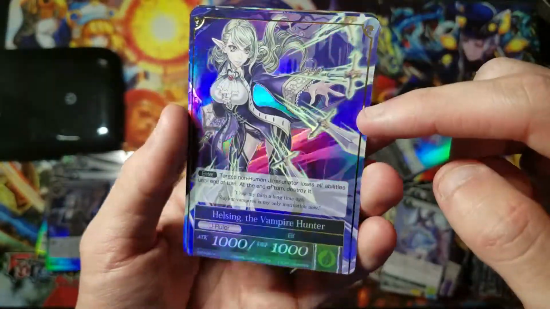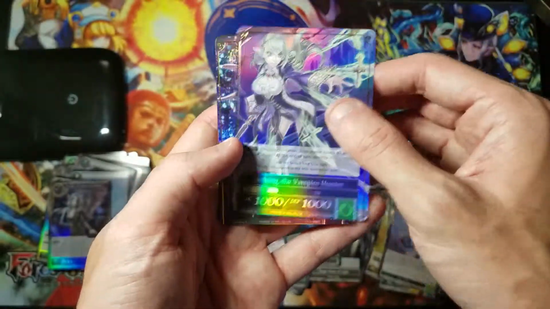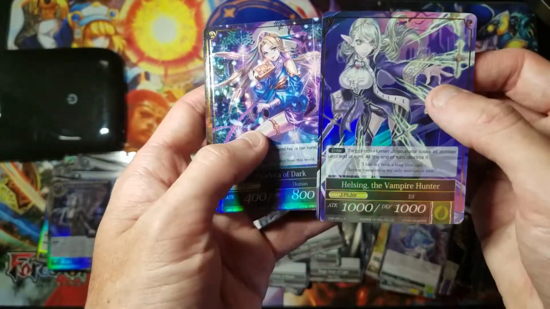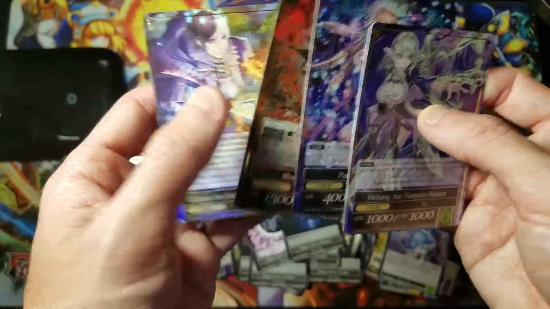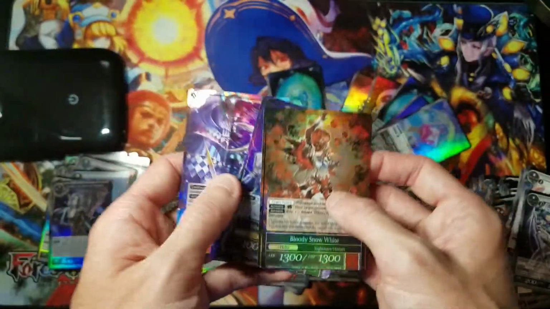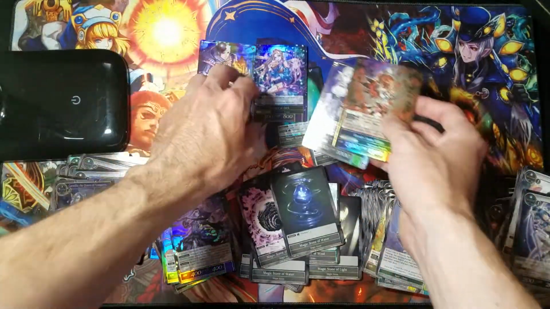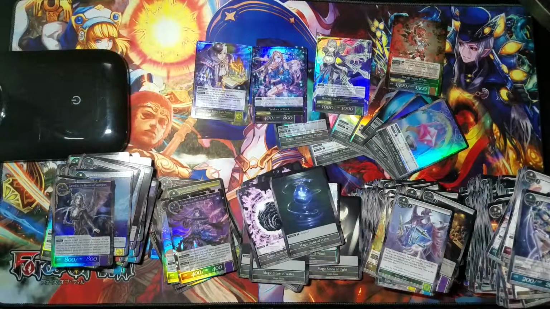My favorite part about these is the golden thread border. It's so neat. So neat. Two duplicates and two new ones. Man. That's crazy. That is too crazy. Too crazy. Ooh. All right, bye-bye.